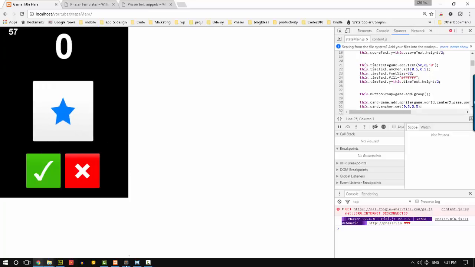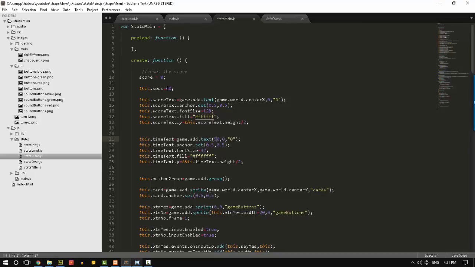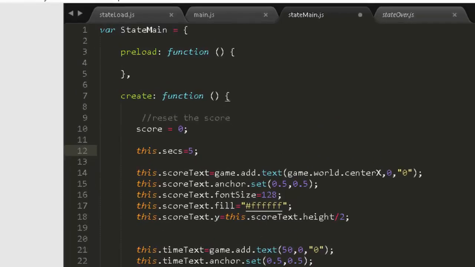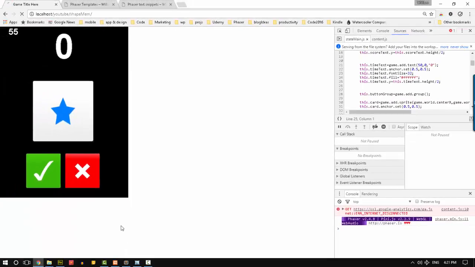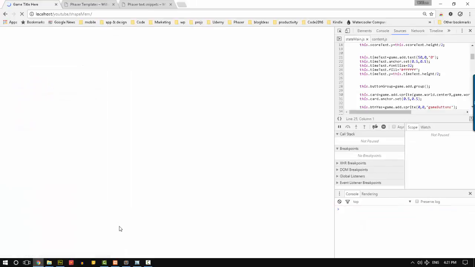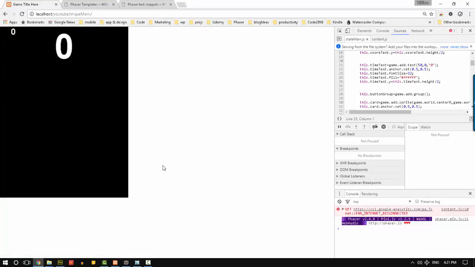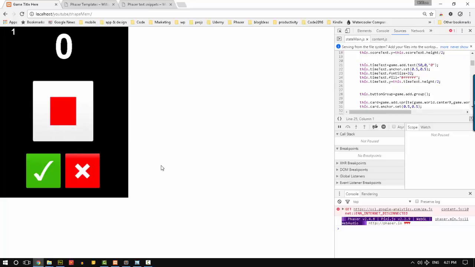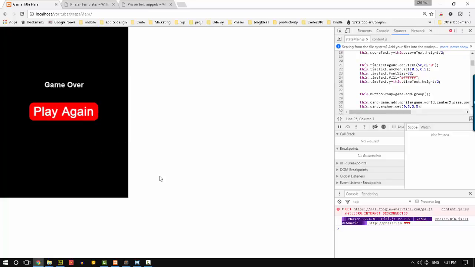That looks like that's working. Now, just to test it out, let's set the seconds to just 5 so we can see if the game over is working or not. There. And it is.